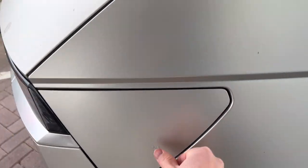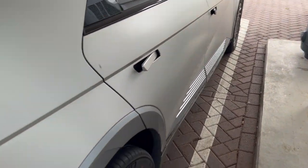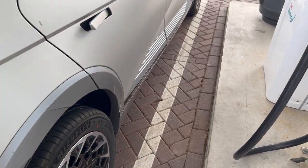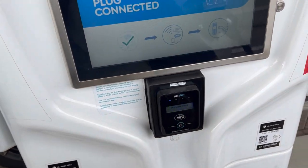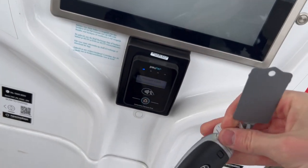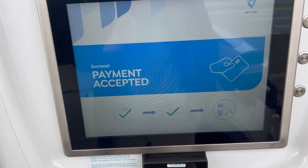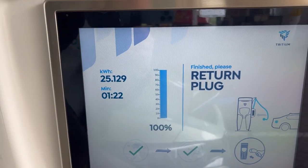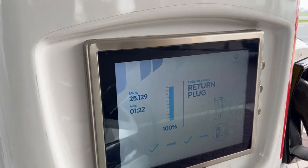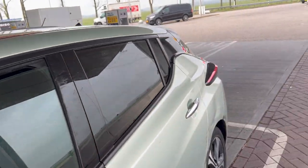I'm curious to see what will happen here. Let's follow the guidelines. Let's show the Vattenfall badge — payment accepted. There we go. What is the — oh, this Leaf had some injuries. Oh, it's charged to 100% in one hour and 22 minutes, and it's been here for an hour already. That's an interesting way of fast charging.